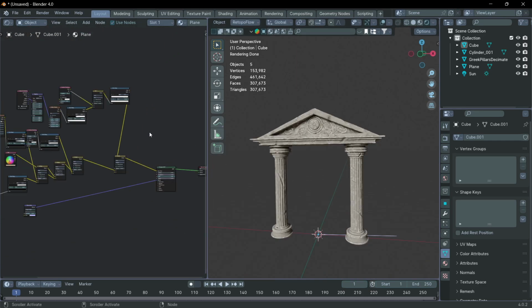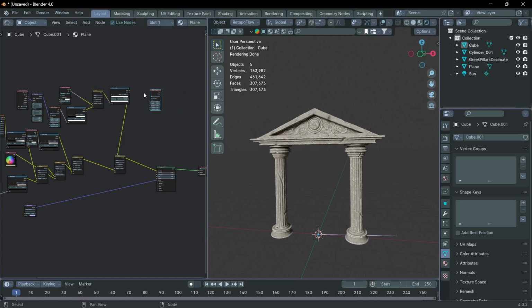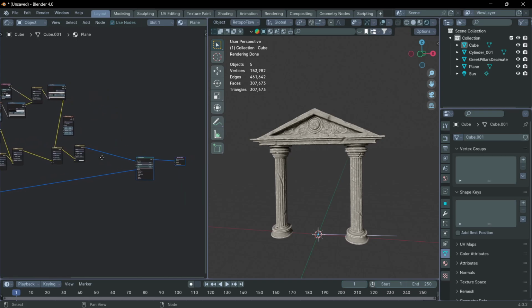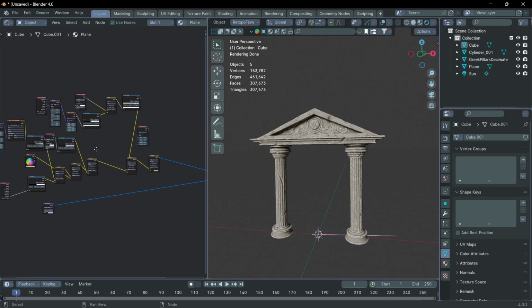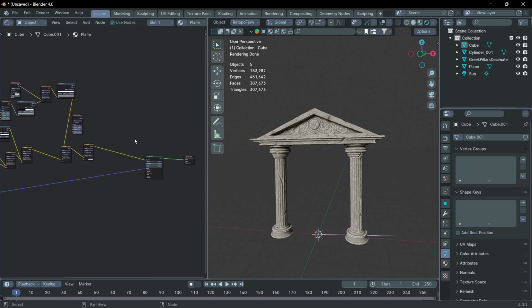Now what I want to do is maybe add in some grunge. So I'm just gonna add another noise texture. And I'm just gonna multiply it on top of everything. Let's just move this further. It's getting a bit large, but it's simple. It's nothing too complicated, as long as you're just following the steps and practicing and seeing what all these are doing. If you're following along, you'll eventually understand how this works, and you'll just be able to keep doing it repeatedly whenever you're making environments.